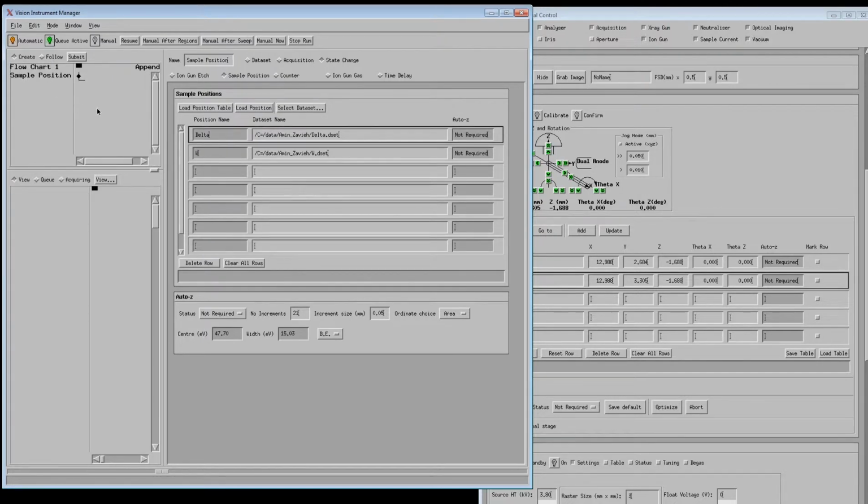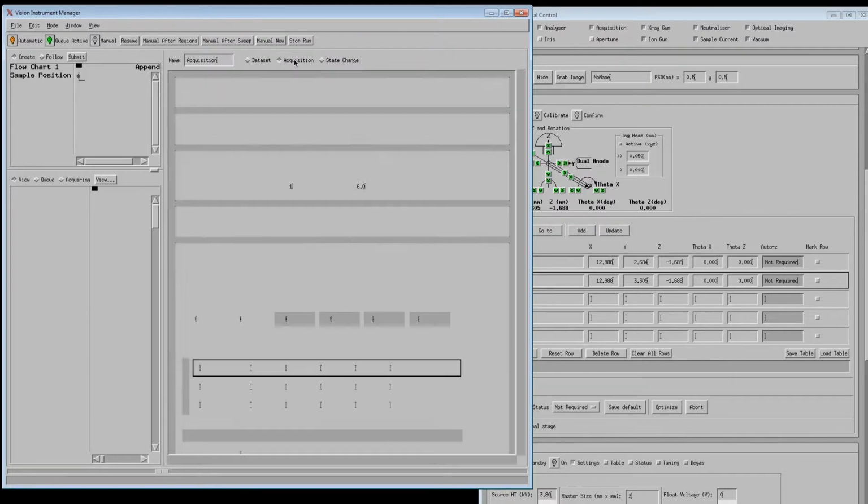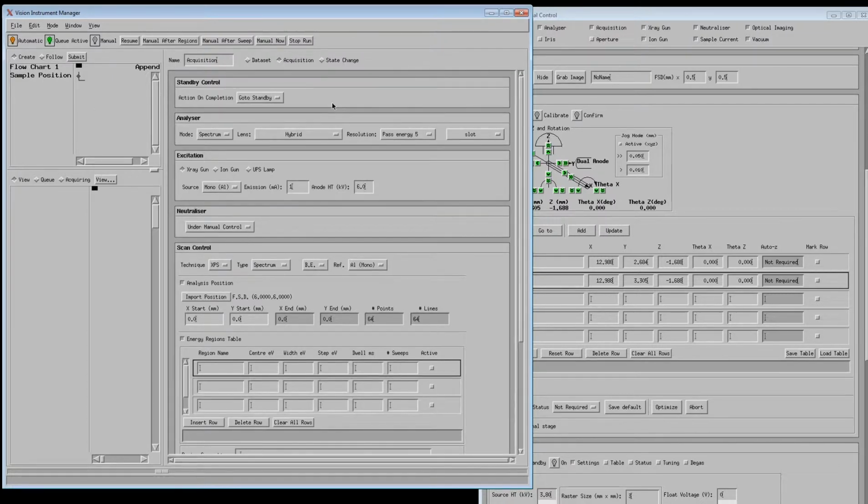Afterwards, after finding the position, I want the program to perform three types of analysis. First, I wanted to do a survey scan.